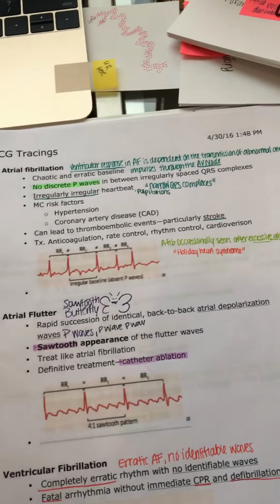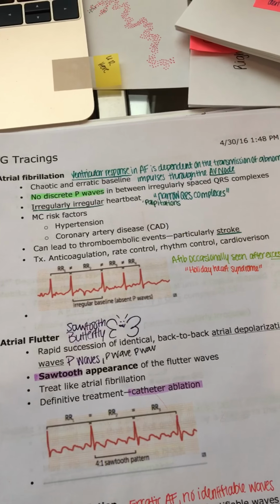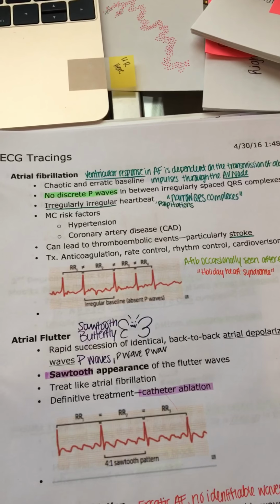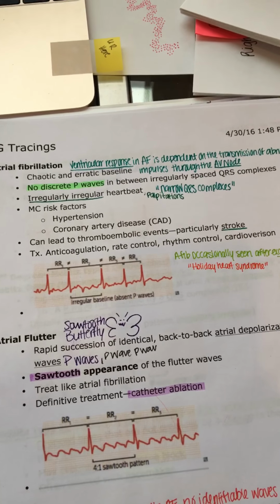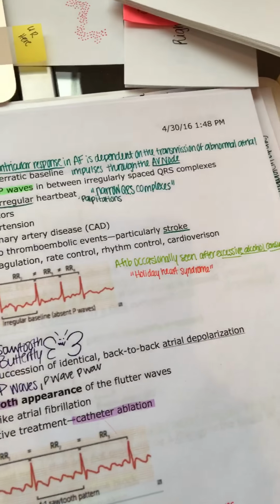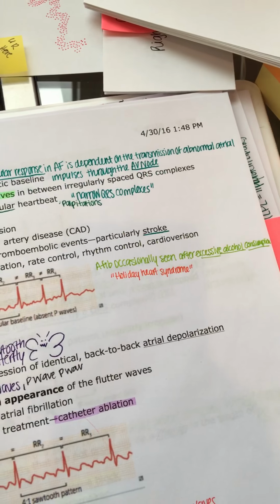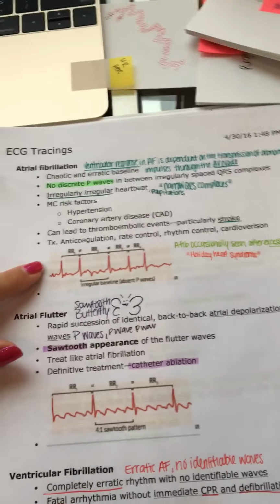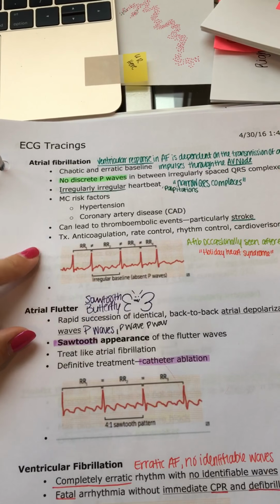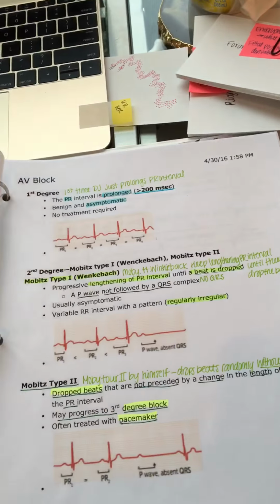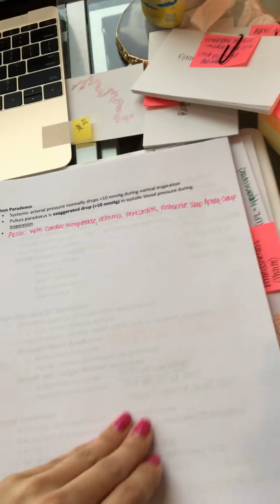I'm actually in the process of typing right now. But right here, say, is the ECG tracings for AFib and atrial flutter and ventricular fibrillation. So I'm trying to find it in the book so I can compare it. Oh, there it is. So I took the photo, and because I also have a digital version on my computer, I can take all the photos and put them with the notes, so it's a good reference, especially for the pathologies.